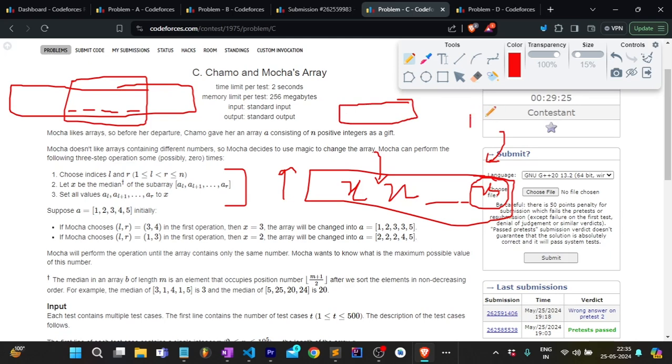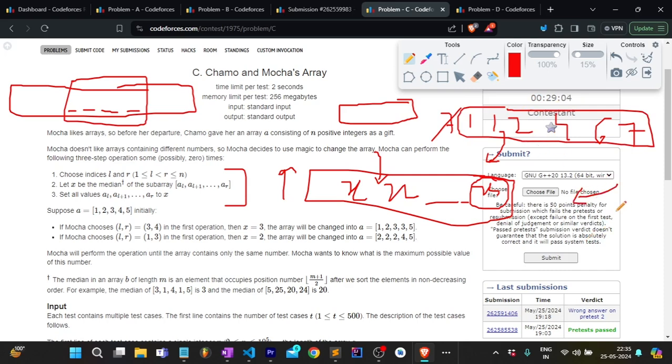For example, 1 1 2 4 6. So still this is sorted, but let's suppose 7 was also here, so after sorting 7 will be placed here. So after sorting the given numbers, whatever is appearing in the mid is considered as median. And we have to take the floor value, meaning the previous element. For example, let's suppose there were 5 elements and the mid one was 5 by 2, that is the second element. Fine. I hope the median concept is clear and the problem statement is also clear.